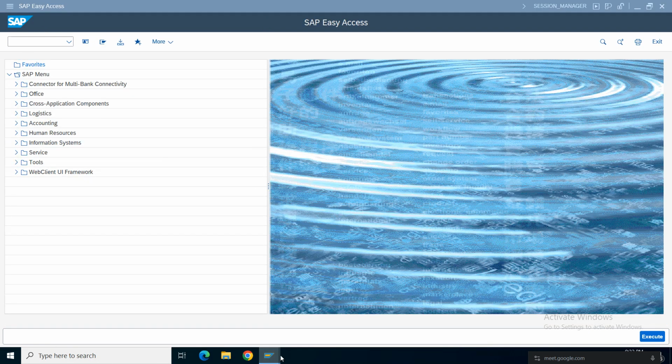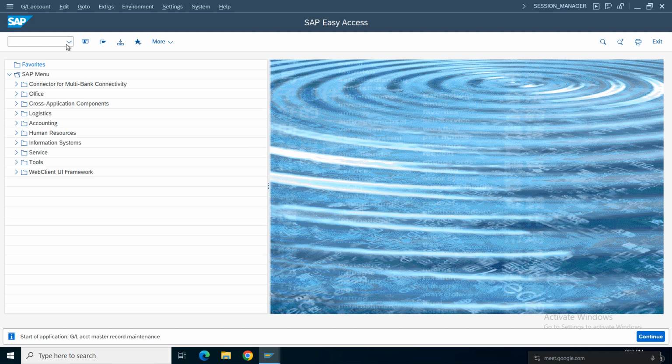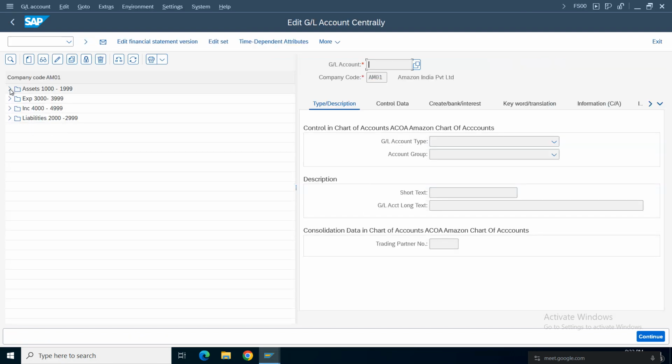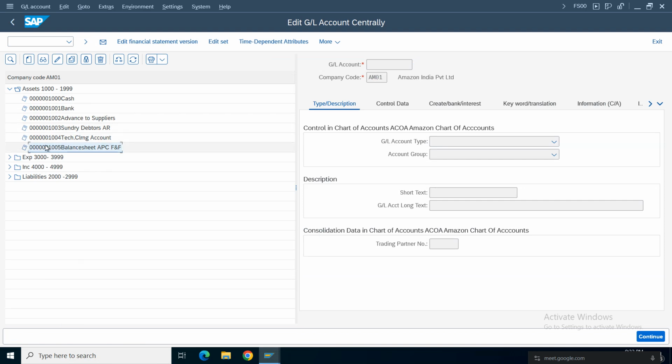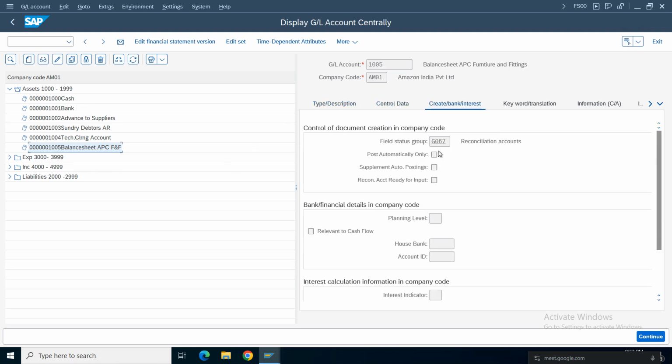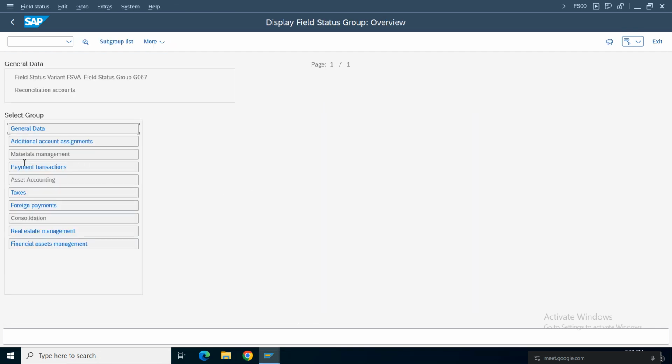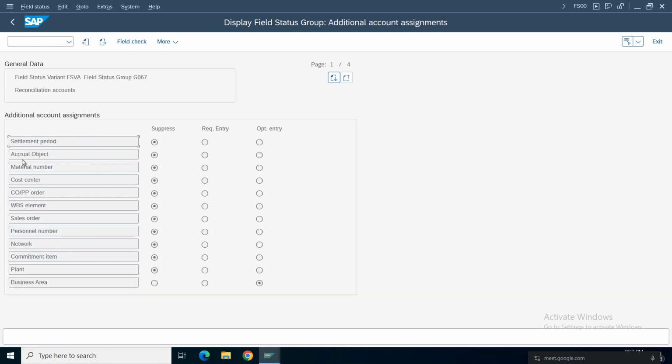But what is happening is 1005. Go to the GL master once. So go to the 1005 account. So display, control data, create bank interest, reconciliation accounts. Double click on reconciliation accounts. Go to the additional account assignments.